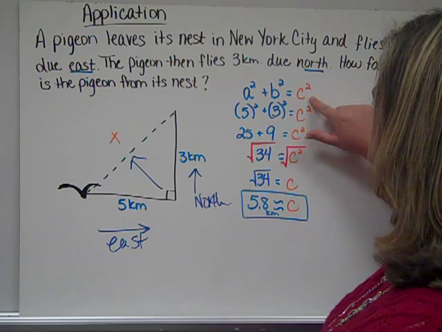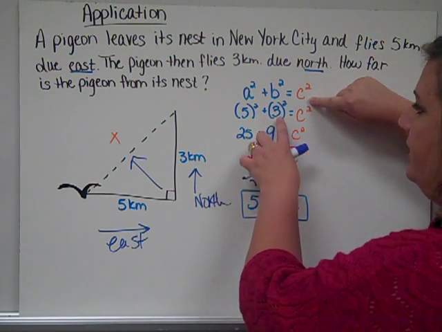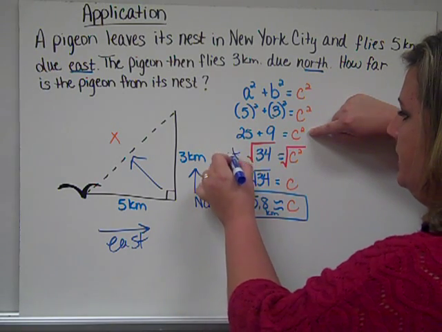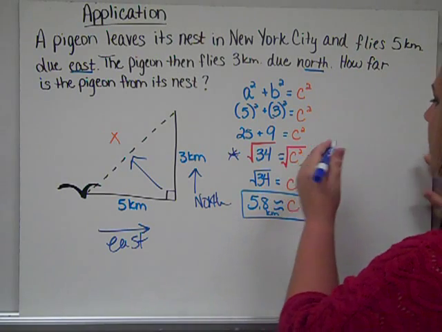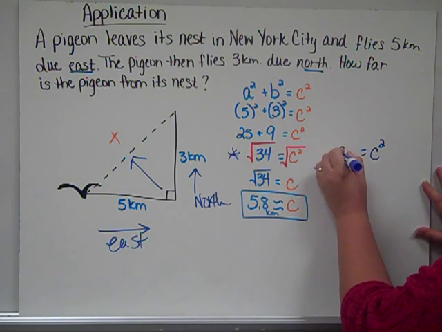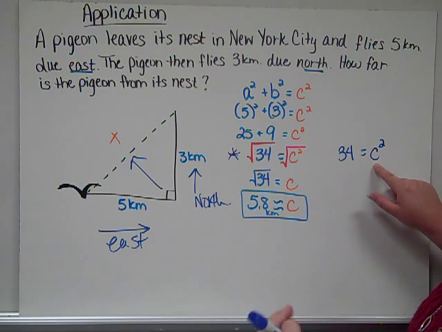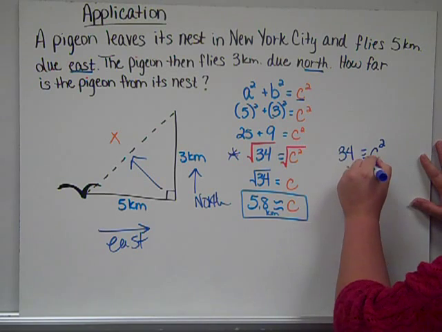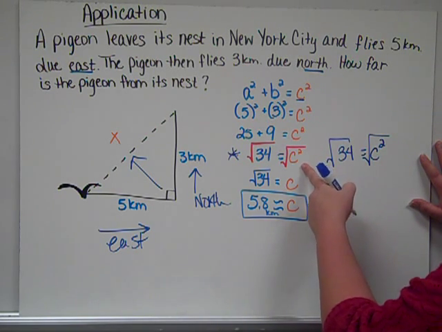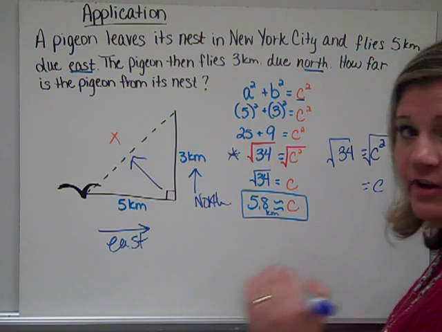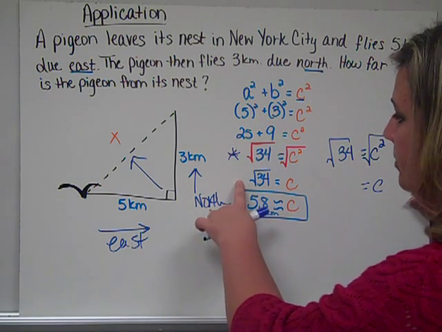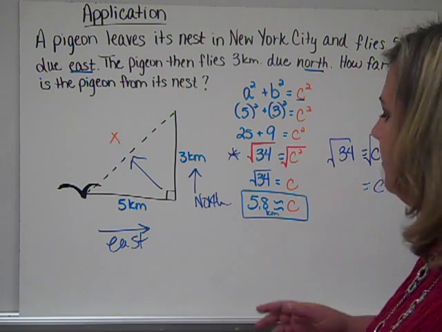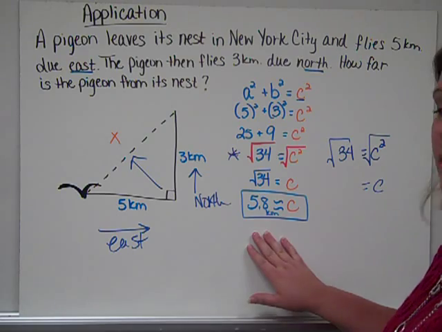So here's a squared plus b squared equals c squared. When I square both of my legs, I get 25 plus 9 equals c squared. And remember, at this point, when I see c squared, that is not a c. Remember, we're solving for c. So that means I have to take the square root in order to get c equals. Very important to know. And then I'm having to approximate the square root of 34. Well, that's about, once we do the math, because we know how to approximate our non-perfect squares, 5.8 kilometers.